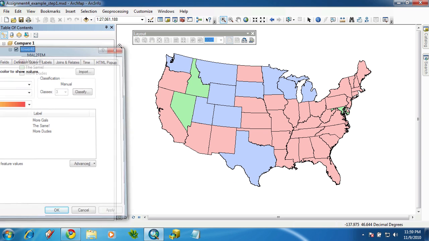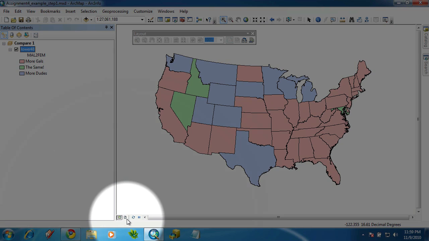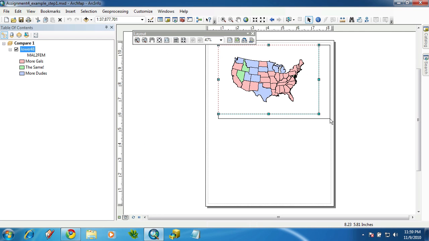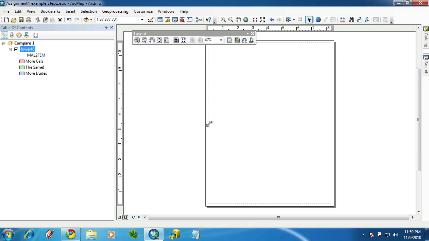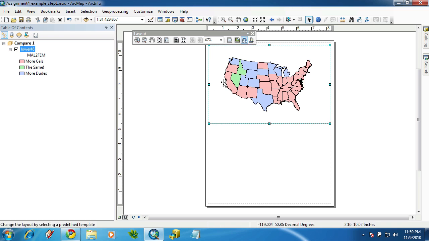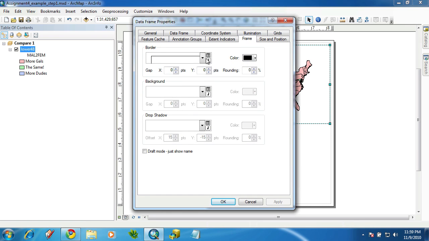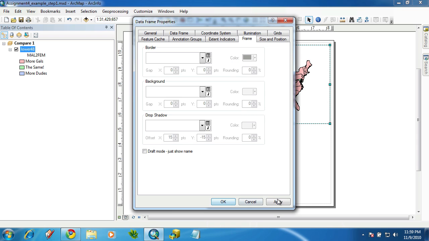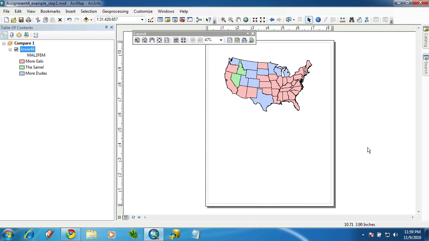The next thing we'll look at is the actual layout of this, and we just click on our layout view to access that. I can change this data frame. If I want that to fit within these extents, I can just hit zoom extents. Now, you may or may not want the black border on this frame. To change that, just right click on top of it, go to properties, and then find your frame tab. You can either give it any number of these frames or just select none, which I'd like to do for this example.